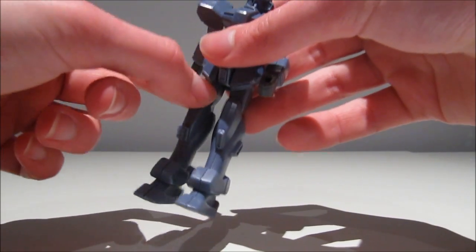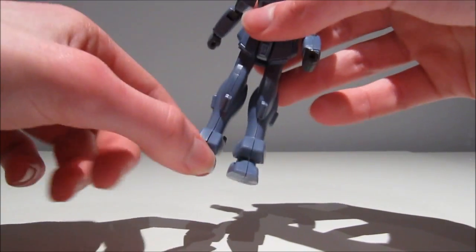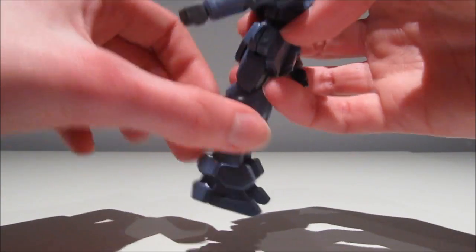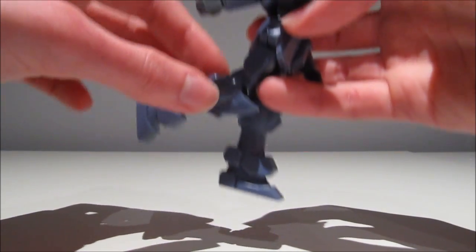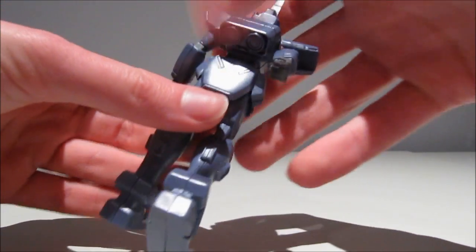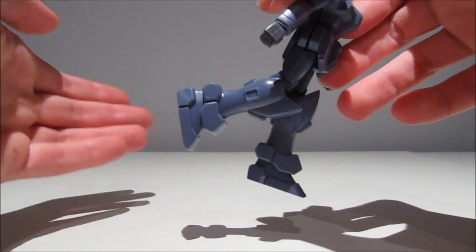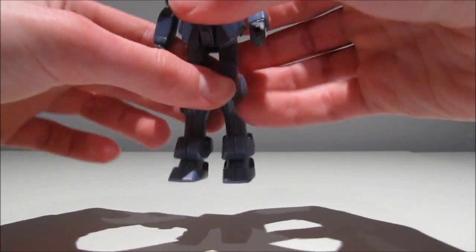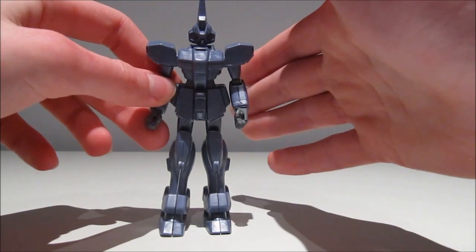The upper legs are just one solid piece, and the lower legs, including the feet, are two halves slapped together, so no foot movement whatsoever. And the knee is on one joint, and that's really poor. This is just bad engineering. If you can see, this little thing here just gets in the way. It's not because it's one joint, it's simply bad engineering of the kit. There's nothing more to it. So, that's all for the kit and its articulation.